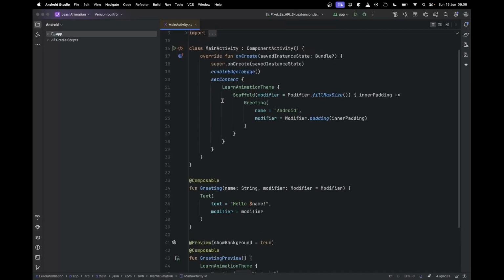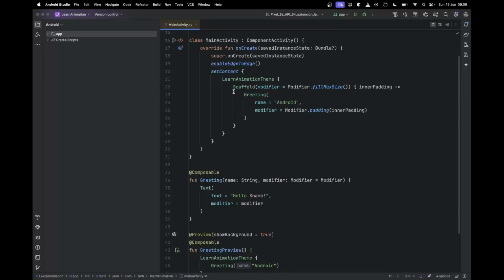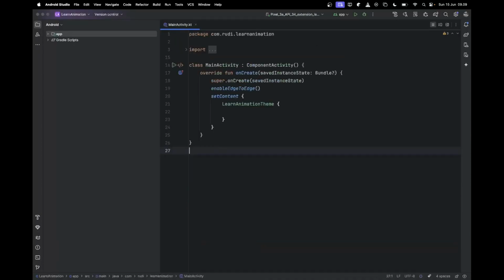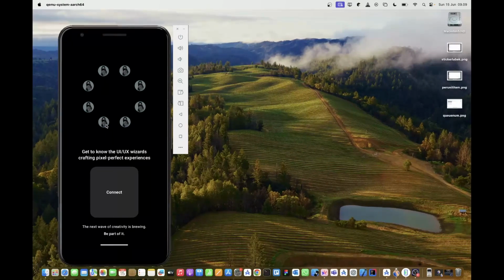Alright, I already created my project, and let's get the basic setup in here. In main activity, I will delete the function. All the functions here we clearly delete, and after that I will make the state of the animation here. If we look in here, there are some states when the image appears and starts to rotate, and showing the button, text, and so on.